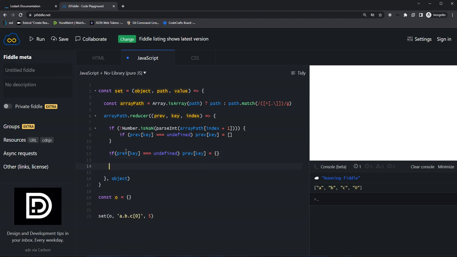And now what we want to check for is if we have hit the last item in the array. Then at that point we want to set the value. If index equals arrayPath.length - 1, then prev[key] equals value.